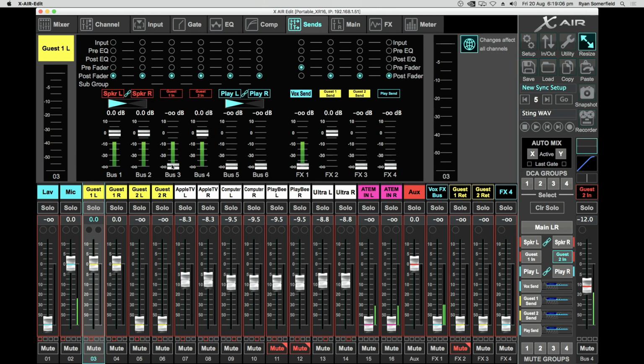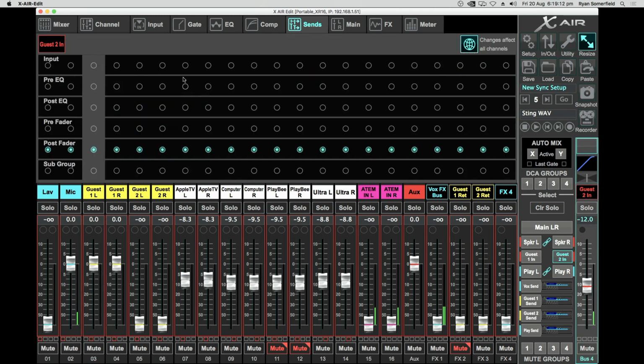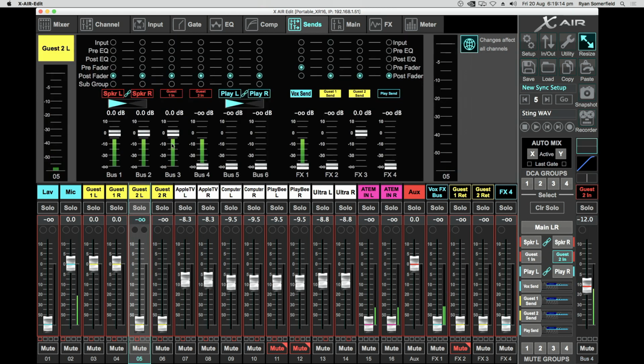It is not going to guest number 1 because we don't want them to hear themselves, and it's going to guest number 2. So right now, guest number 1 is being heard by myself. It is being heard by guest number 2. And because I'm sending it to a Vox bus, it is going to the world. So going from guest number 1 out to the world, to myself, and to the other guests.